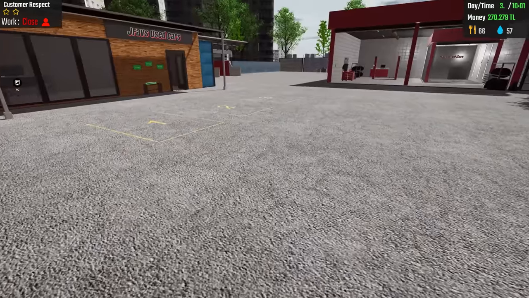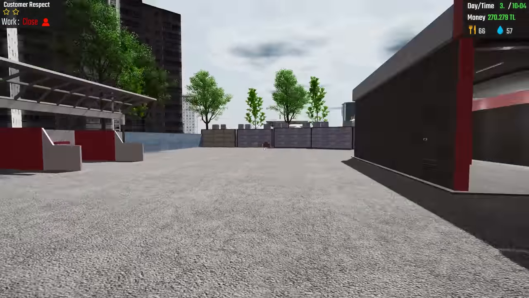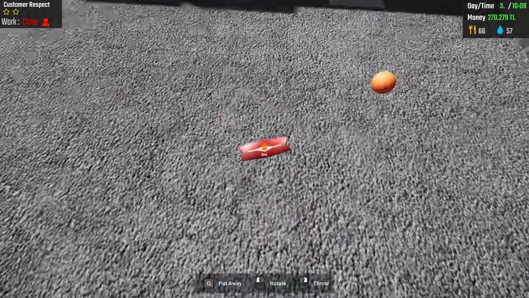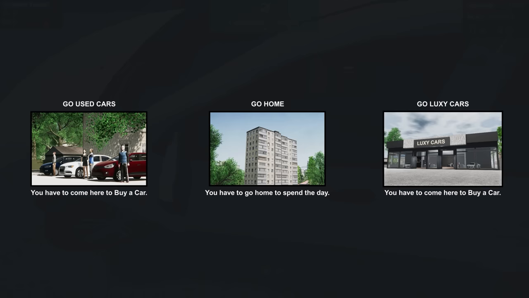It's the next day, and yes, it automatically closes your dealership when you're doing that. But while we are gone, we're not going to open up till we get back from the other place. All right, we need to clean more trash up, it looks like. What is this? Is it just going to show up in the same spot every time? It looks like that is the case.